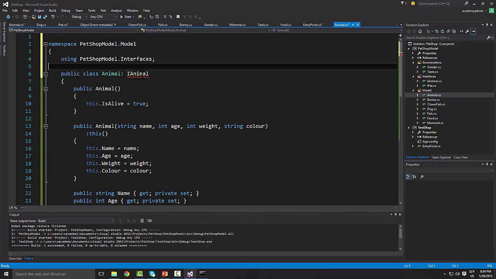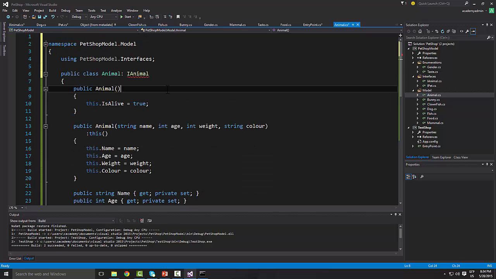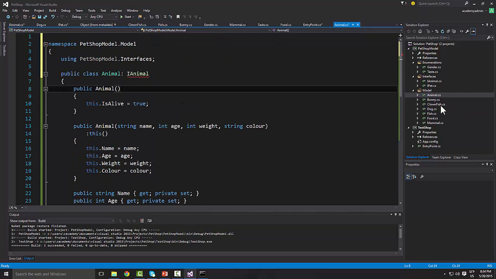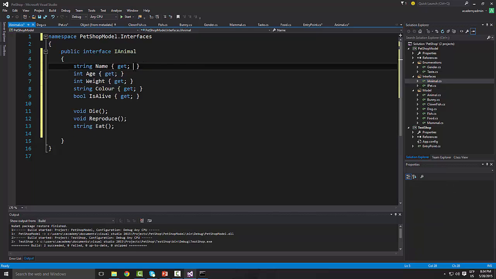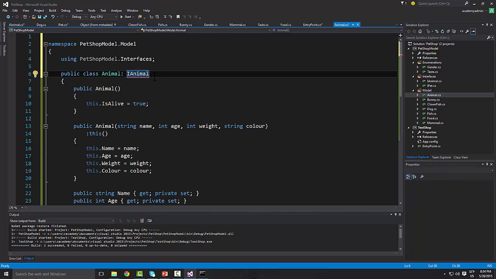For some reason I get an error. String name. Do I not have a name here? I have a private set, but it doesn't matter. Oh yeah, I have a set here, so I should remove that. And now everything should be fine. Everything should be fine, I said.